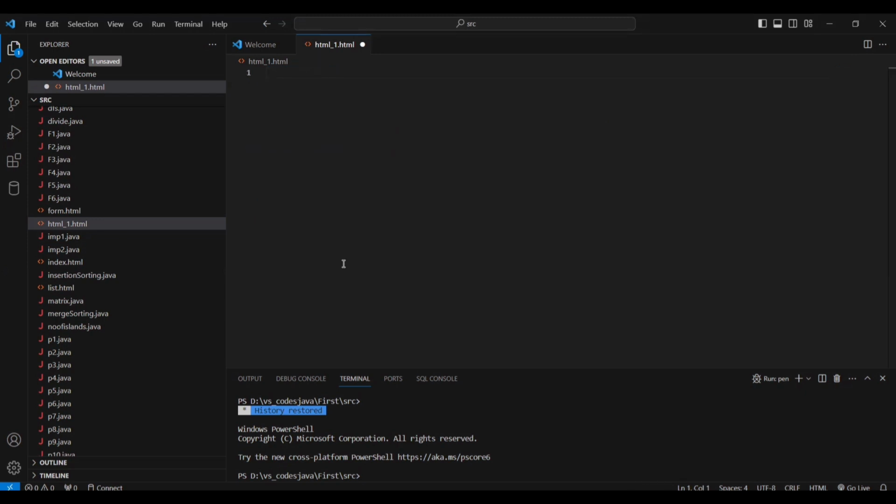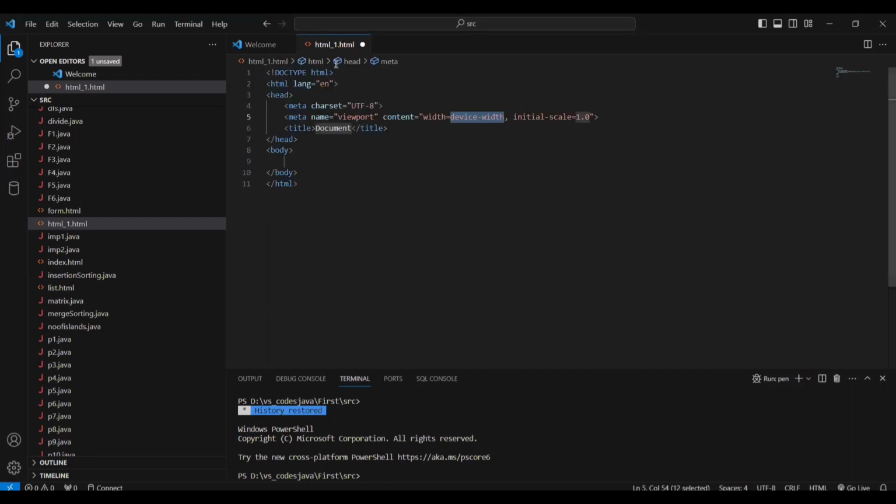Open VS Code and install it. I will make sure to give another video on how to install VS Code. So just give one exclamation mark and press the enter button. You will find a code which is already present in the VS Code. In the body, just concentrate here. I will be explaining the whole thing in the further classes.